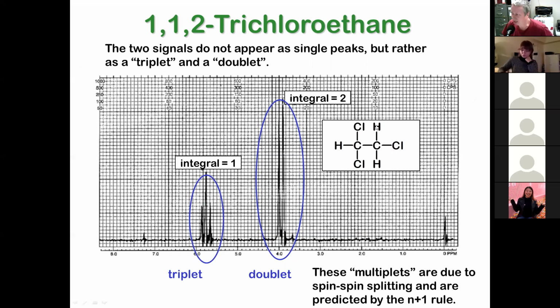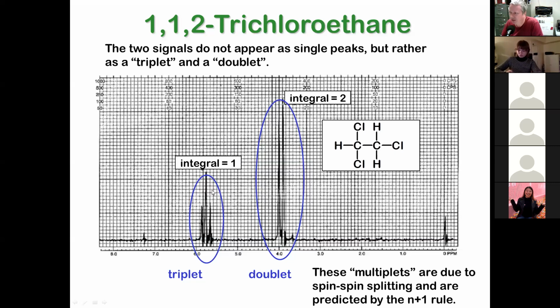What about the CH2? How many neighbors does this CH2 have? And the CH2 has 1 neighbor, right? What's 1 plus 1? 1 plus 1 is, of course, 2. And so what's the appearance of the CH2? Oh, it's a doublet. Because the splitting, this whole idea of the splitting is number of neighbors. Number of neighbors plus 1. That's all it is. Seems a little crazy, but it's not that crazy. It's always a little crazy when we first learn it, okay?